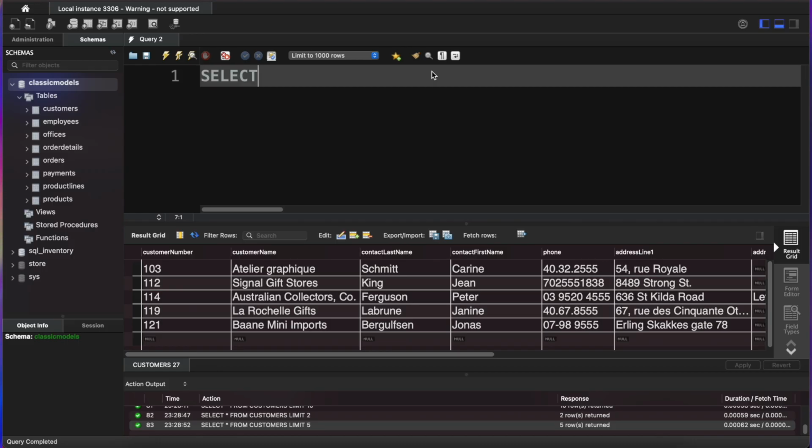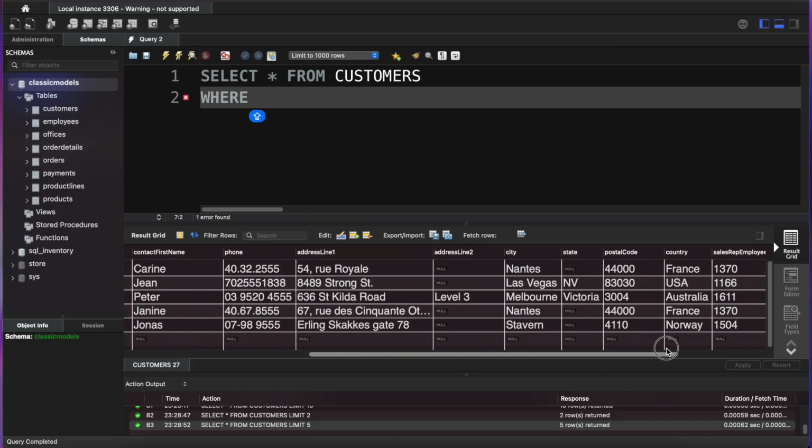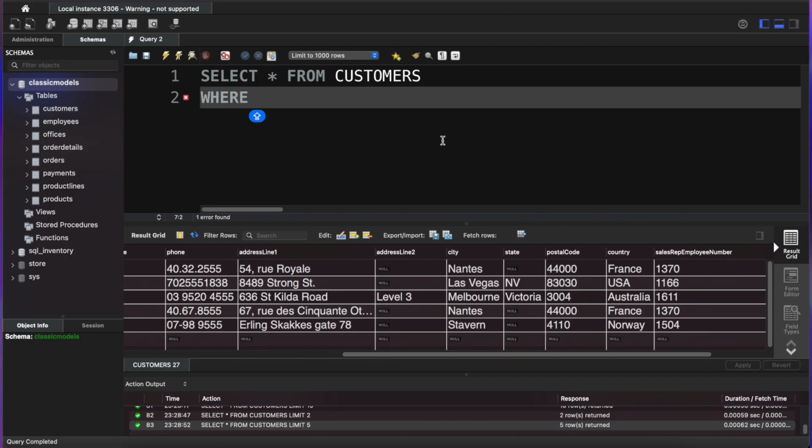So select * from customers where country like. This is the LIKE for wildcard.